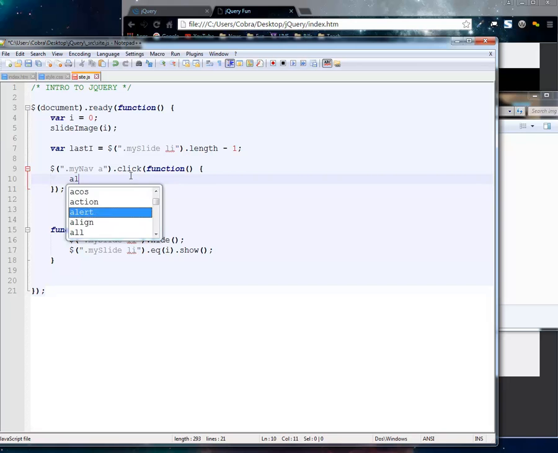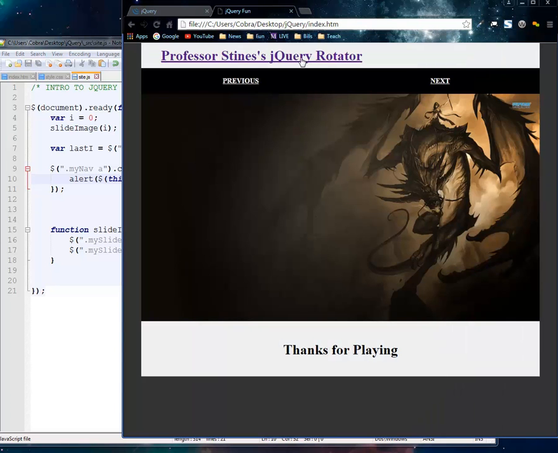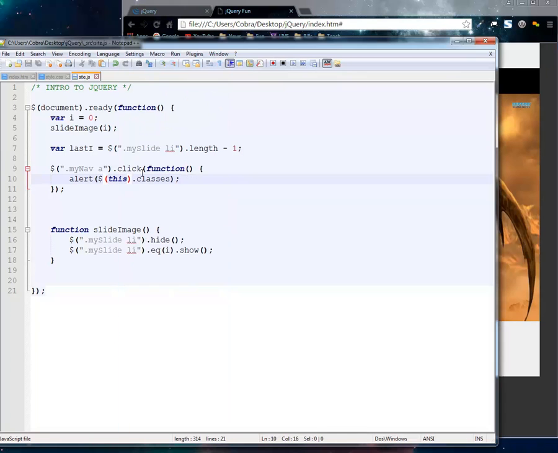And I'm just going to alert out what's called this. It's referring to this as an object and the classes that belong to it. I don't think I need a parenthesis, but we'll see. I think I need it.